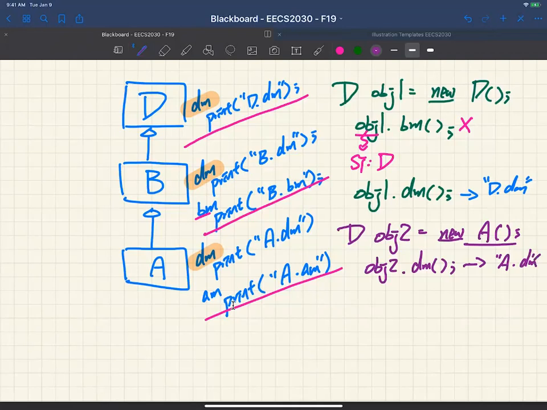Okay, so here comes my question. These are just warm-up. I want you to consider 2 scenarios independently. Scenario number 1.